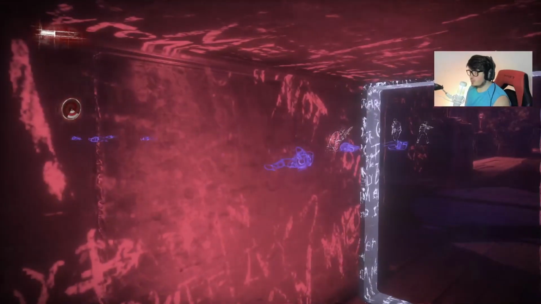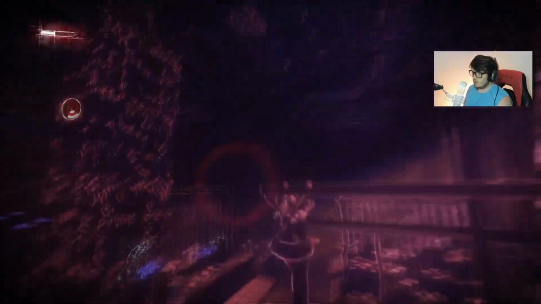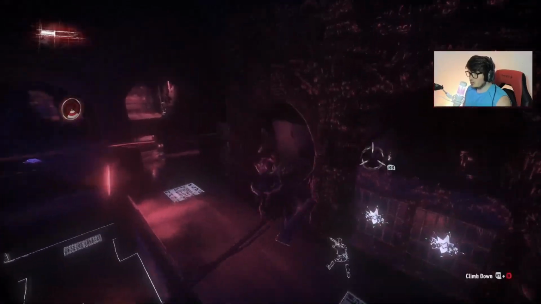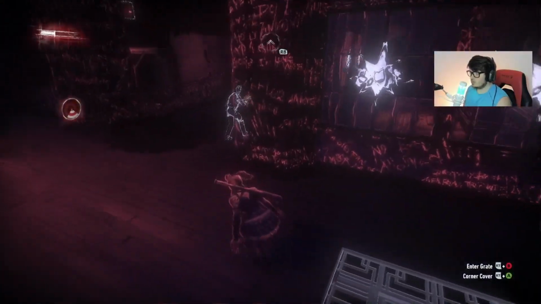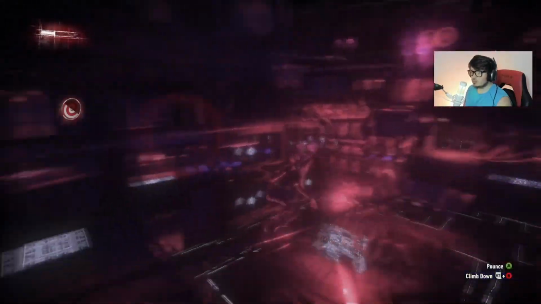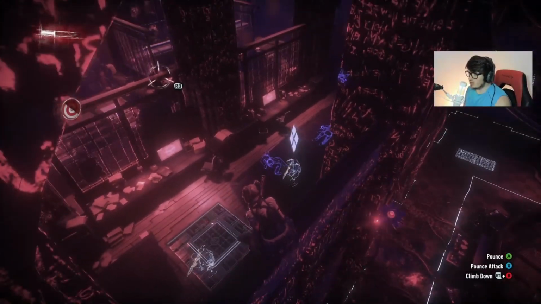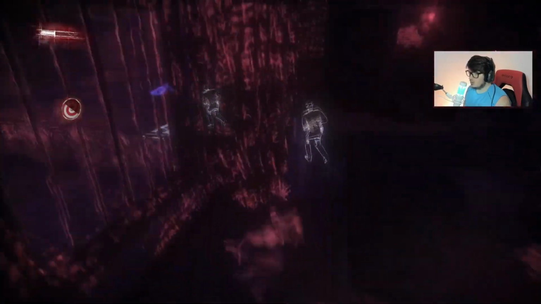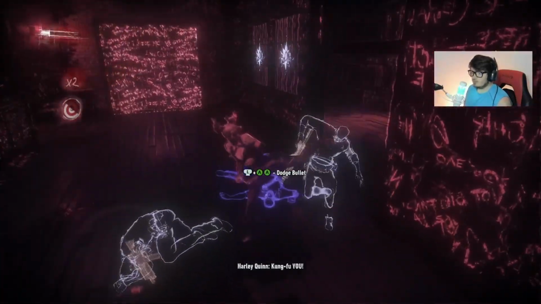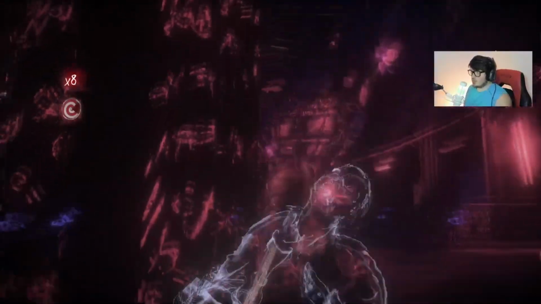I'm going to the vent here, see what we're dealing with. You were one of many. Quit messing with me! Let's get up here. They're staying together. Let's get this police officer here. We got two more. No matter, I could just go ahead and finish them off, but I really don't have much health left. So that's why I'm trying to be really, really careful actually. Trying to get this other cop out. There you go. Just kick him in the back.